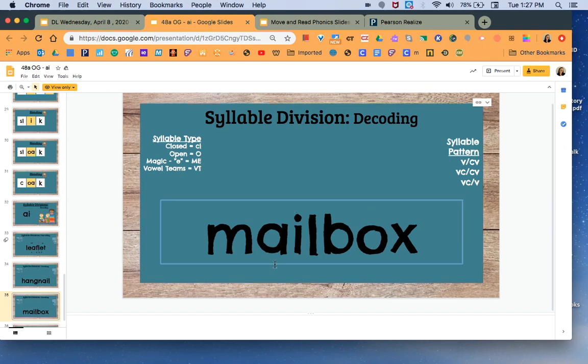So I'm going to mark my vowels here. So I have V and V. And if I do that, then I want to mark my consonants, and I have my C and my C. And if I have a vowel, consonant, consonant, vowel, I want to divide that in the middle of my two consonants. So I'm going to put my line right there. So let's go ahead and tap out this first syllable. Here we go. Male, box. Let's put it together, two syllables, mailbox. Nice job, guys. So we're going to try these a couple times and see how they go.